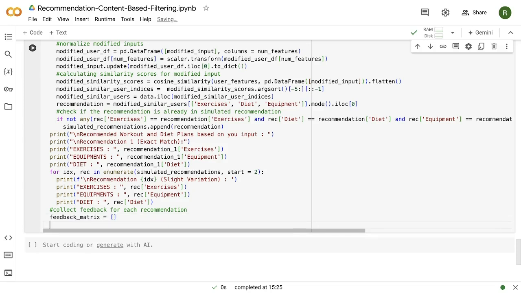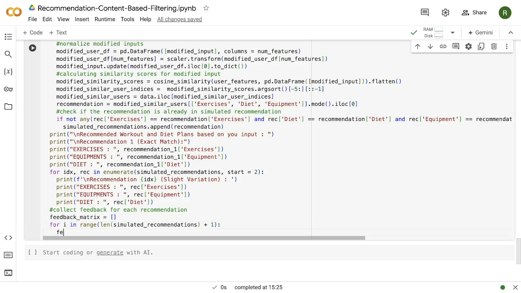So here I will again write the for loop. So for i in range length of simulated recommendations, whatever the length of simulated recommendations is, plus 1. And here I will say feedback is equal to int, because feedback will be an integer value.